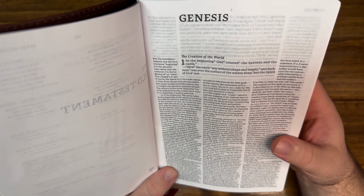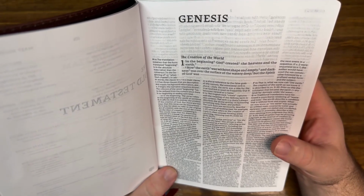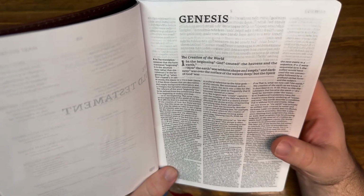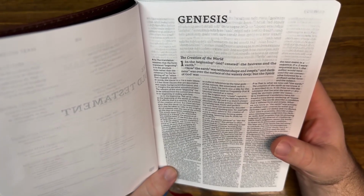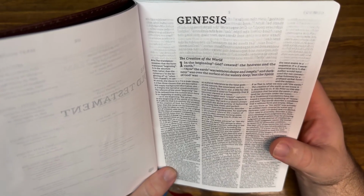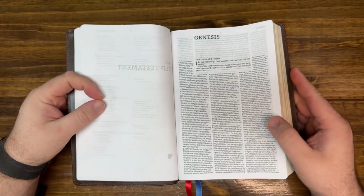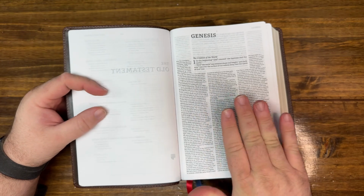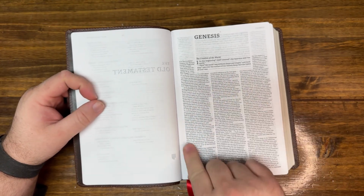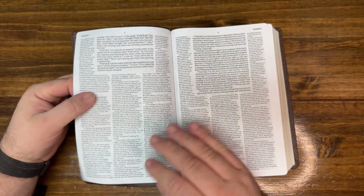In other words, the clause in verse 1 is a main clause. Verse 2 has 3 clauses that are descriptive and supply background information, and verse 3 begins the narrative sequence proper. The referent of the word beginning has to be defined from the context since there is no beginning or ending with God. So that's the kind of information you're getting here. You're getting into the mind of these translators, and every time you see a little capital letter, find it, and they're going to tell you how they came to the conclusion that they came to.